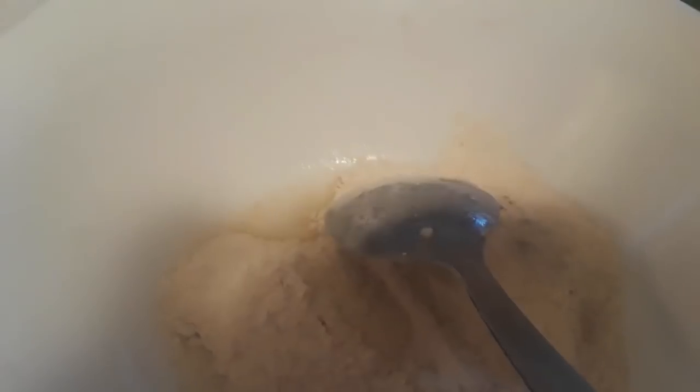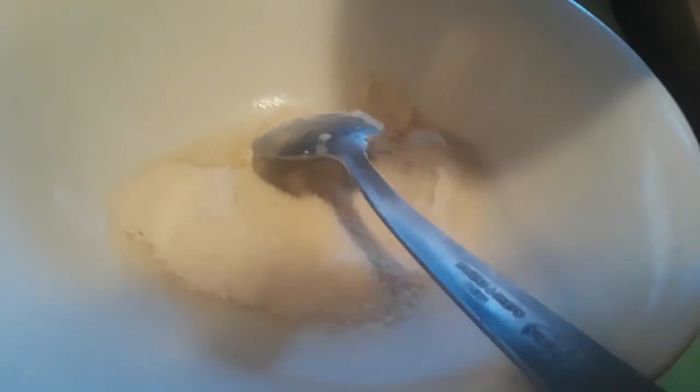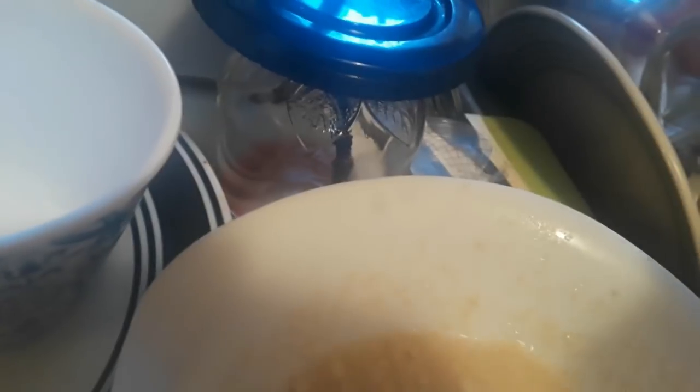My mom always made a slurry, and it was always delicious gravy, even though I know that technically a lot of people prefer making gravy from a roux, but I grew up eating it with a slurry, and I lived just fine. I lived to tell about it. It didn't kill me to eat gravy that was made from a slurry. So this is white whole wheat flour. I just had it on hand, so I'm going to use it.